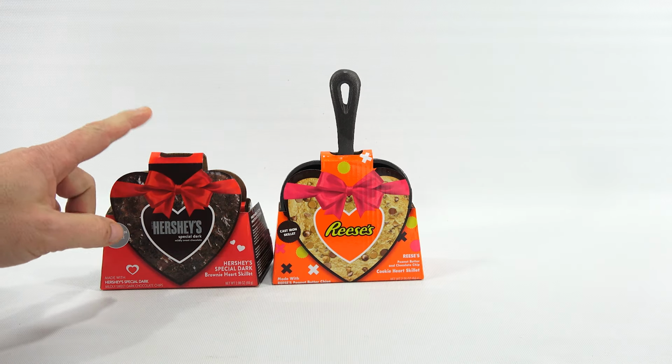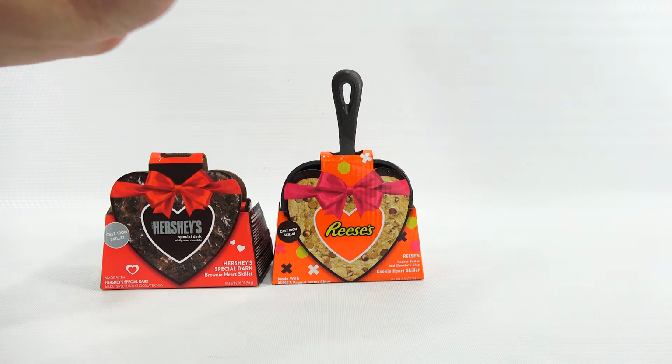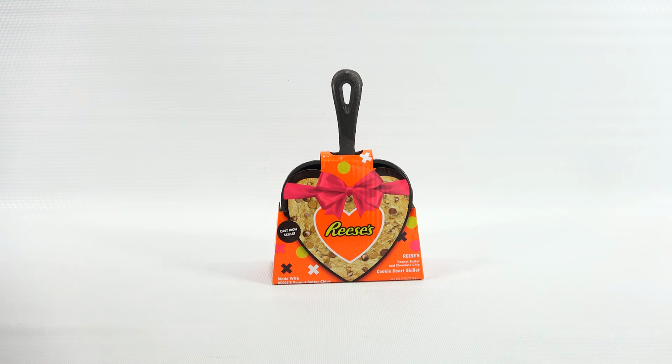Now, I have that skillet. It's already basically been seasoned, so I won't need to use this skillet. So I'm going to use the skillet from this one, since it's already been oiled and buttered, and I cooked a brownie in it, didn't stick. So I'm going to do this one here now.